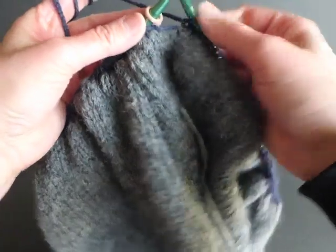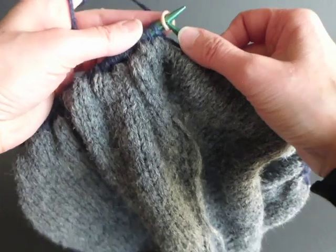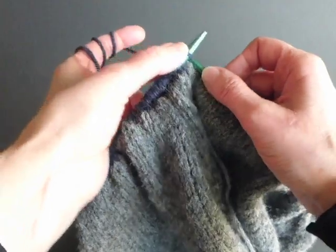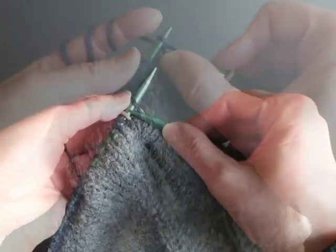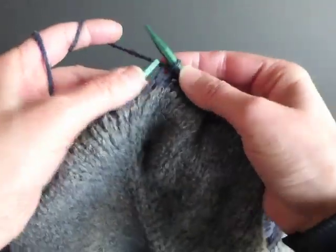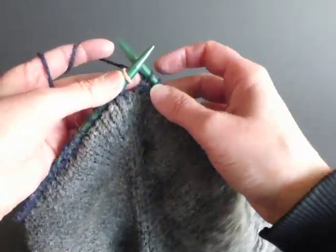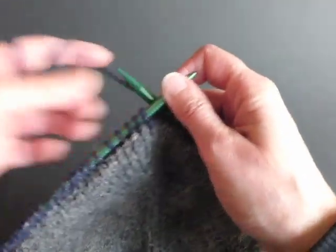So right after you finish knitting 2 rows and you get to your starting point, go and knit to the next marker. This is my last stitch of the front part, and now I will just remove this for a while.